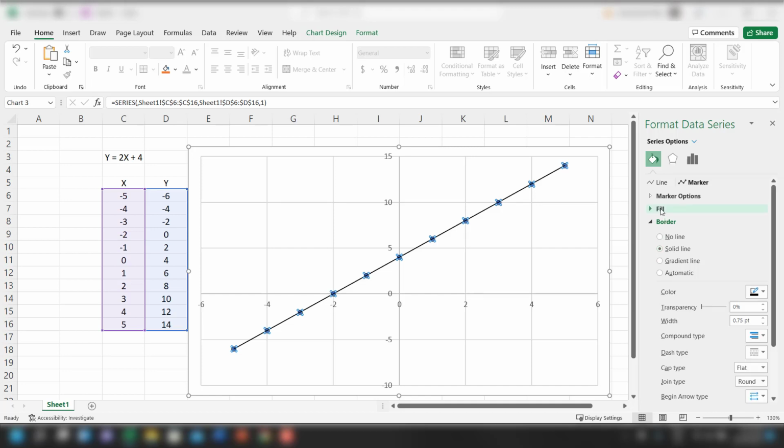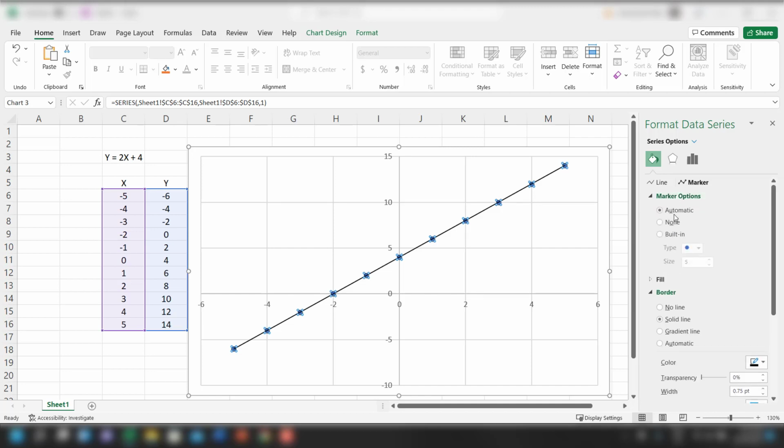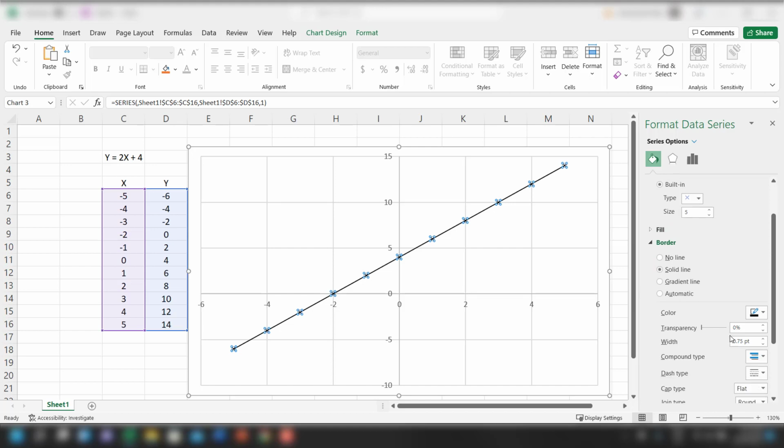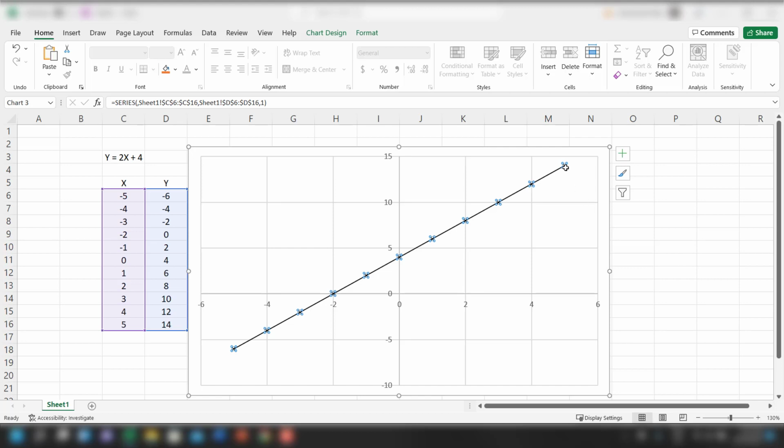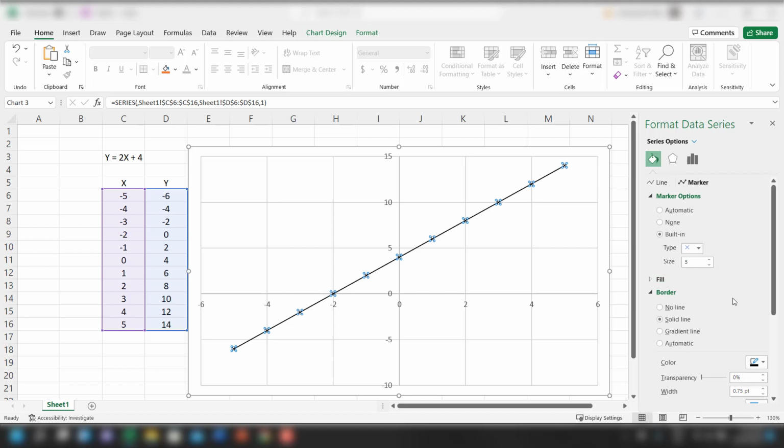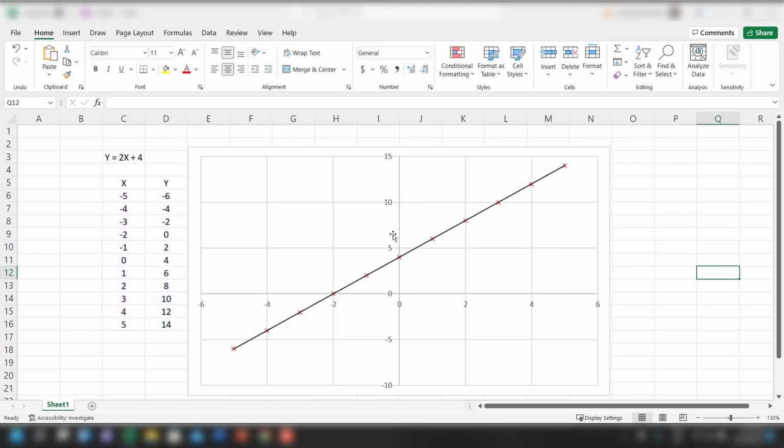Okay, so what we're going to do is choose a normal option which we are familiar with, so maybe something like a cross. Then sometimes you might find that the cross is a bit thick or a bit small, and you can adjust this accordingly. It's really up to your preference. We'll keep it to 0.75, and if you want a different color, you can easily change it to, let's say, red. I chose red because it stands out in the plots.